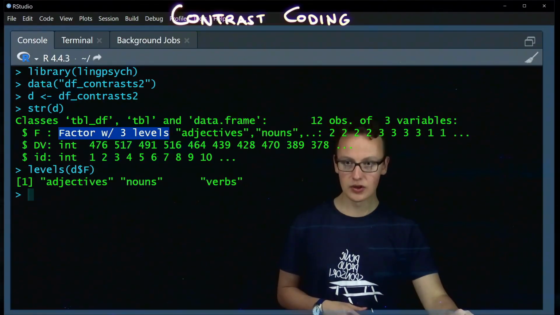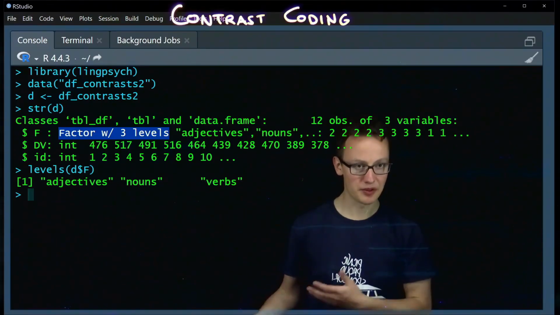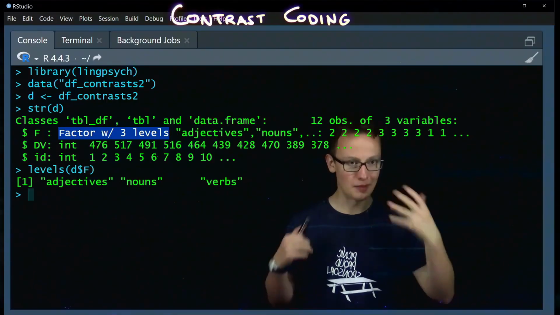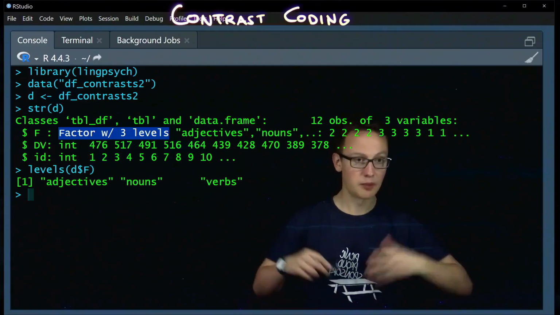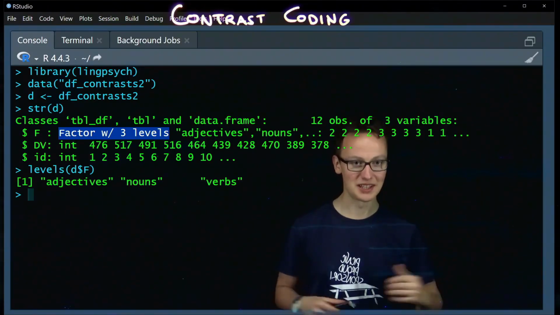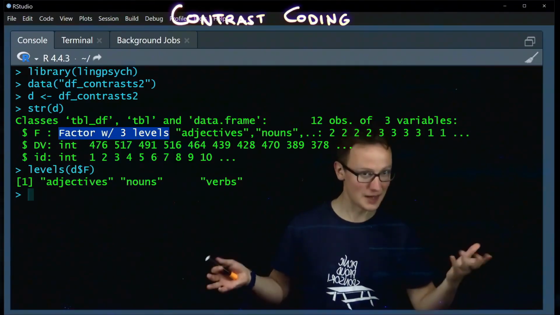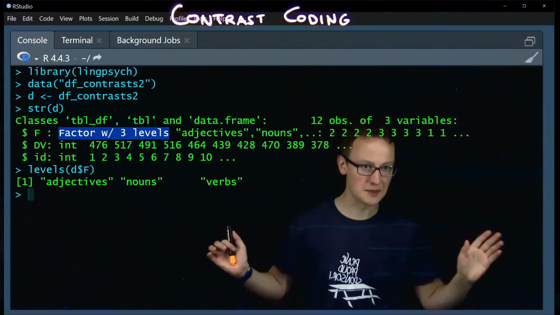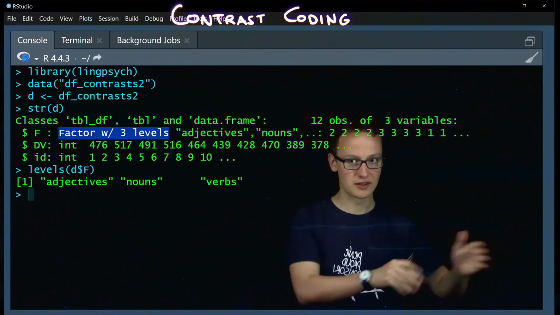And so let me show you now how we can write down some specific hypothesis that we have, and then encode this hypothesis automatically using some mathematical procedure as a hypothesis matrix, which will then be converted into the optimal contrast matrix that we need, okay? Without even thinking about named concepts like treatment or sum or repeated differences contrast. We don't need those names anymore. We can just think of this general procedure going from hypotheses to contrasts, okay?